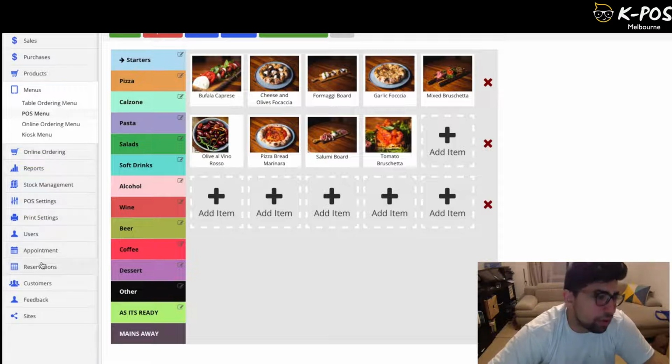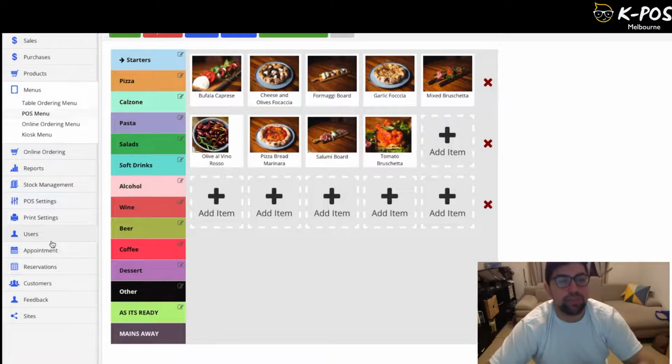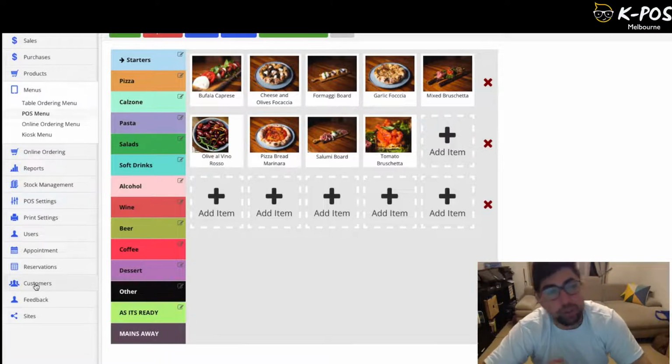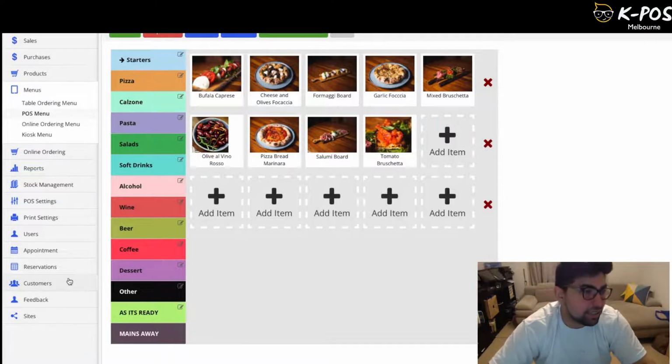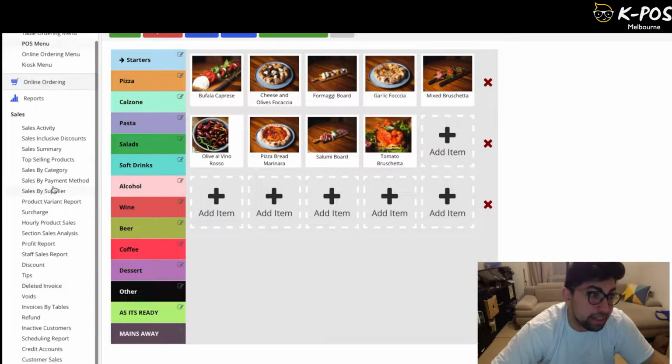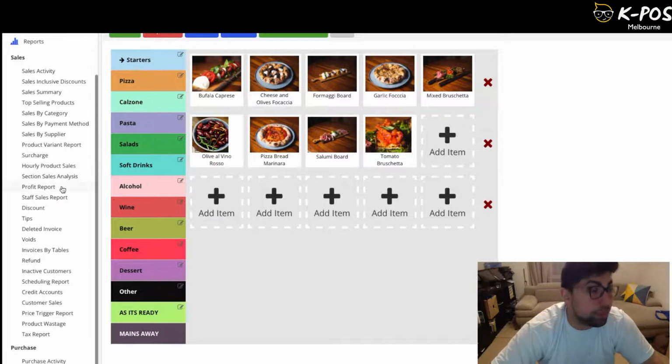So basically a lot of different settings that you have access to here. It's super handy that you're able to do this from anywhere, sitting anywhere in the world. So if you're not at the venue, if you're on the road, if you're traveling, you have access to this dashboard through a phone or through your laptop, and you can make all the changes and you can keep track of every single thing. I'll go into reports because reports is super handy, especially if you're a numbers person.